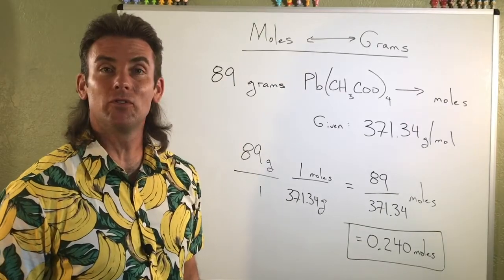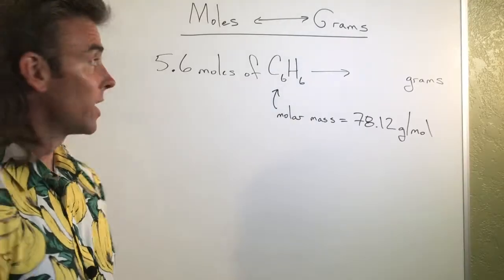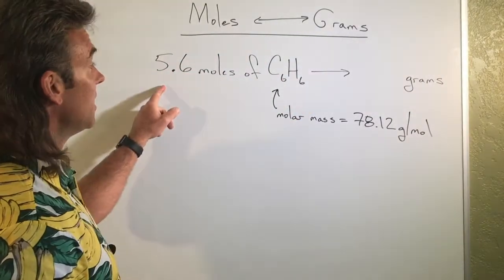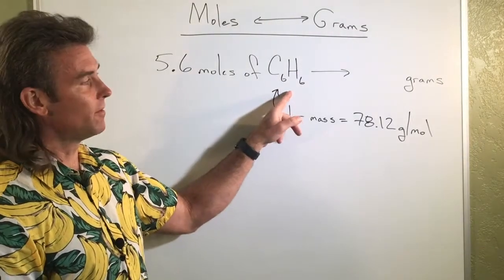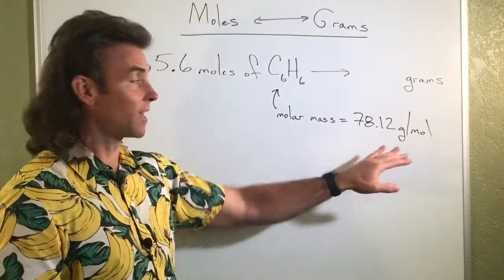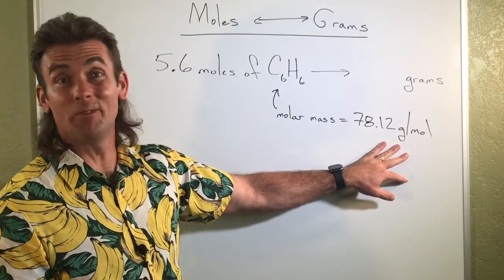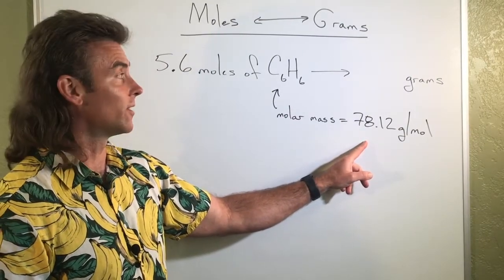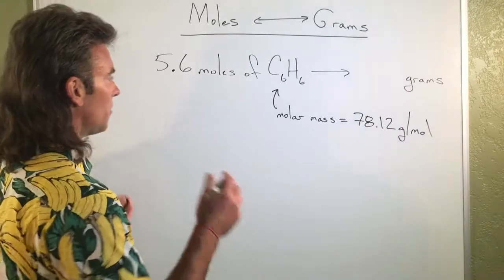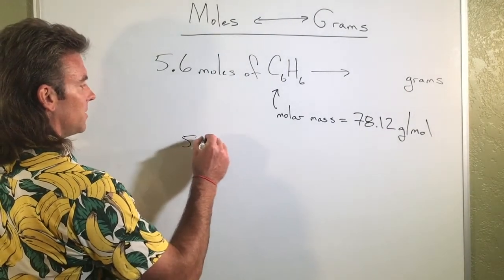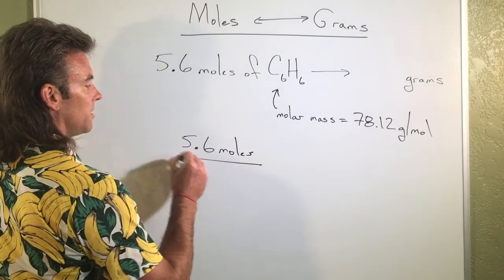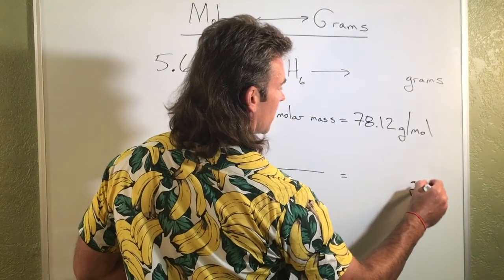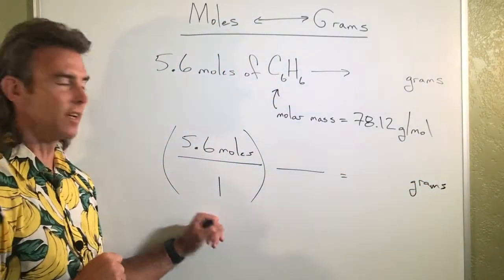All right, let's do some moles to grams conversions now. Okay, here is our next kind of conversion. In this case, we start off with the number of moles. It happens to be for this thing called benzene. Obviously, you would have to calculate the formula mass of this thing. I did it for you, hopefully even correctly. And if you have any questions as to how to calculate those, be sure to go back to the other lecture video. In this case, we're going to go from moles to grams, and you'll notice that the setup is no different than we saw before in terms of setting things over 1 and setting things up in terms of the units you would like to go to.